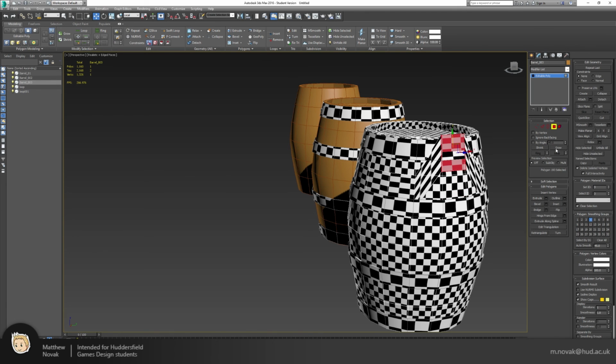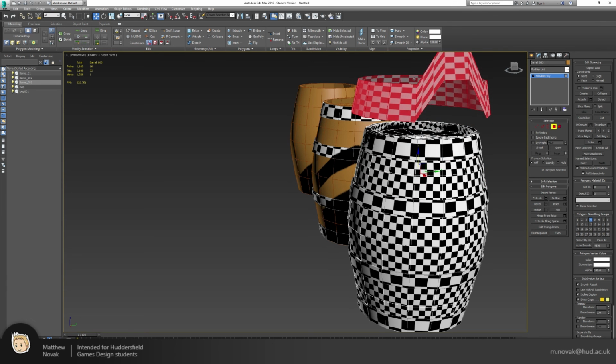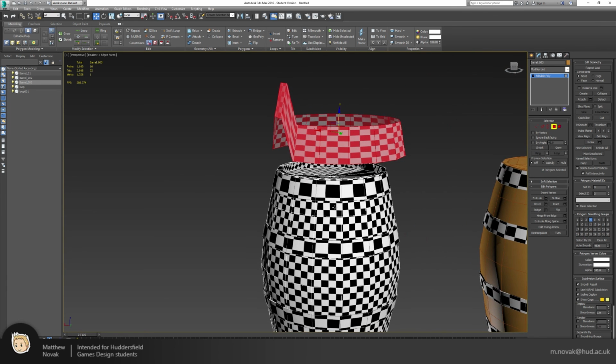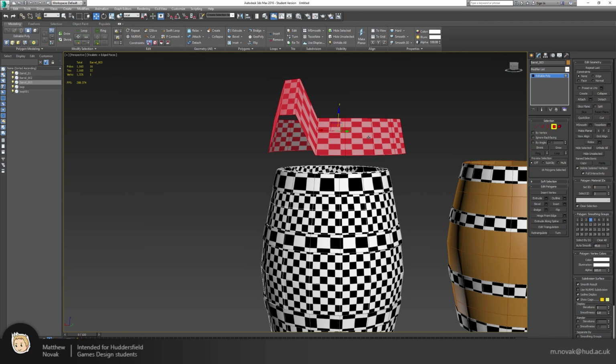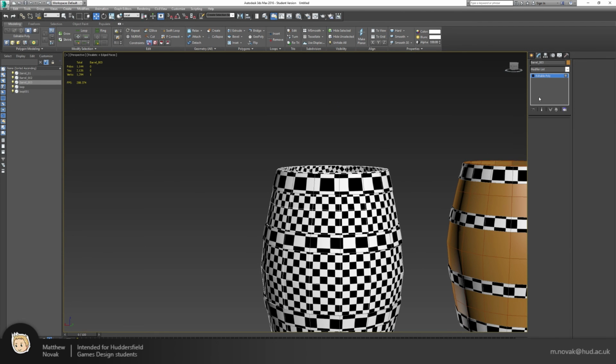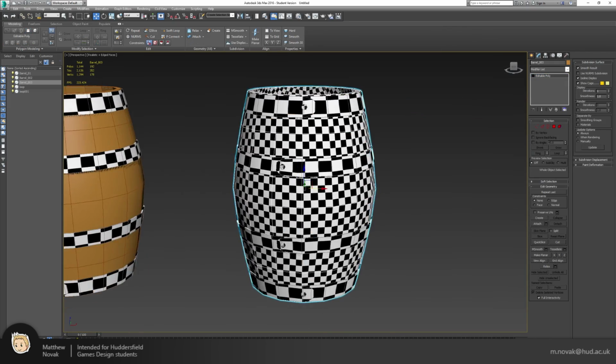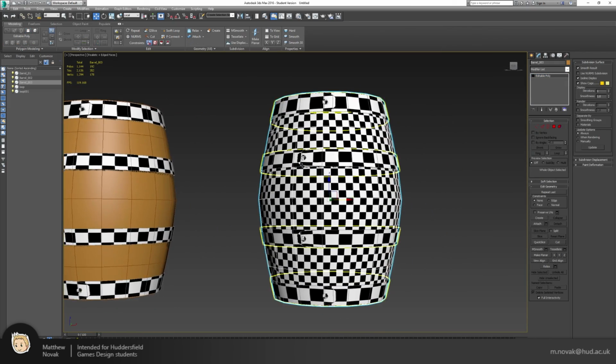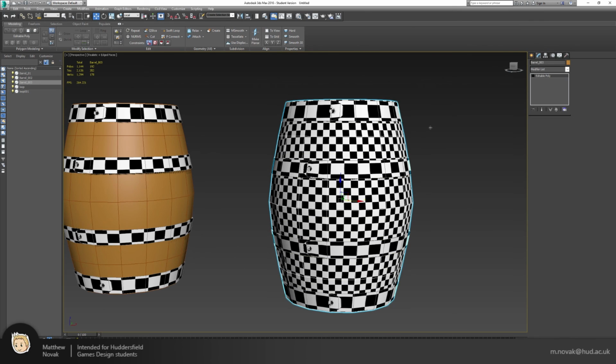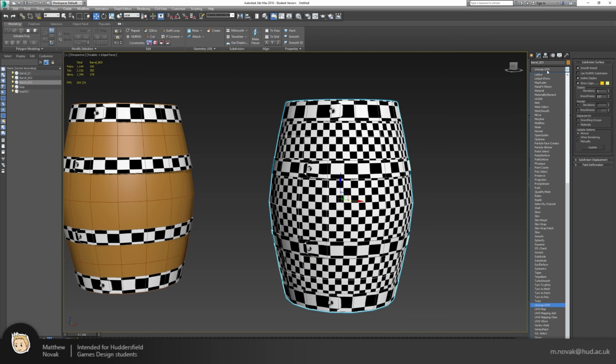Aha, I know where that's from. It's from at the very beginning when I extruded outwards the shape. I didn't press undo enough times, so I'm just going to fix that by deleting it. So there we go, that's what happened there. Now we know.